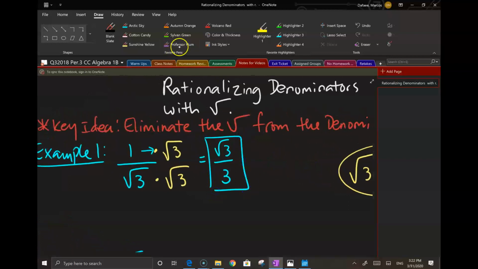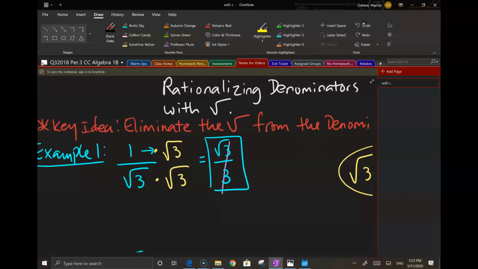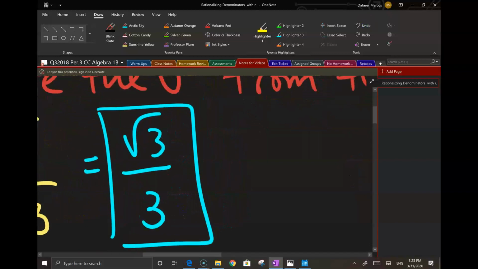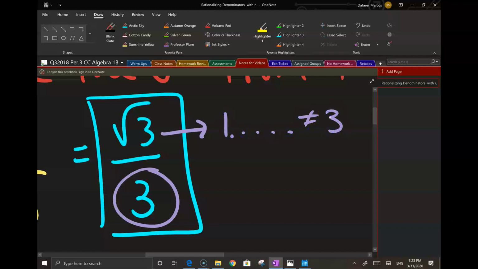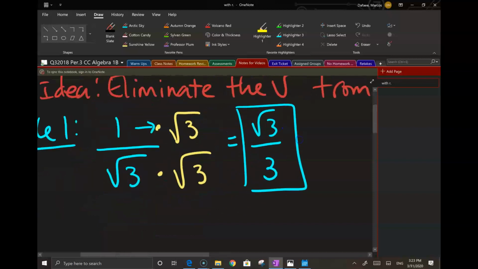Now, you may be tempted to cross these two out, but that actually would be very wrong. You don't want to do that. The reason is that the 3 in the numerator is on the inside of a radical, but the 3 in the denominator is on the outside, and there is no radical there. So if you were to enter this into a calculator, what you would actually get is a decimal, 1 point something, and that is not the same thing as 3. Because they are not equivalent to each other, you cannot simply divide them out. So what you want to do is leave it alone. Okay, so that is the answer.